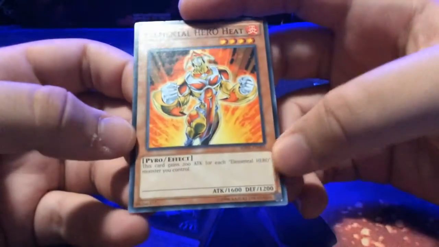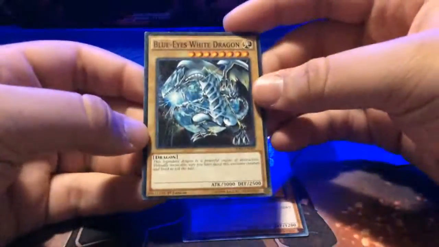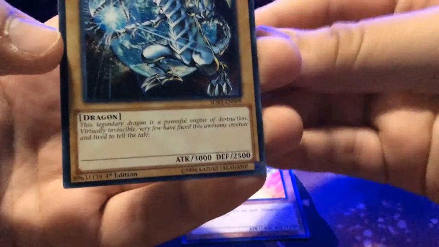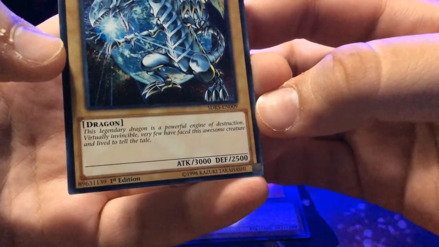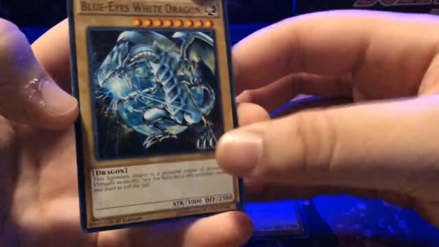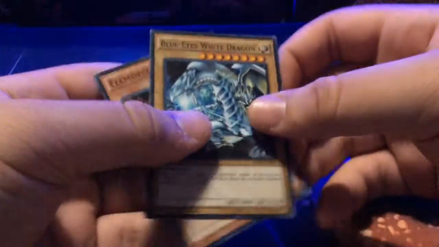This one gains 200 attack for each Elemental Hero monster you control. So this monster technically can gain 800 from its own effect. These are normal monsters where they don't have an effect, but they do have a text at the bottom. This one says, "The legendary dragon is a powerful engine of destruction, virtually invincible. Very few have faced this awesome creature and lived to tell the tale." So, yeah, they just have text, like lore behind them, but they don't have an effect like this guy.